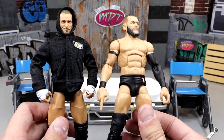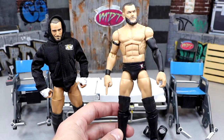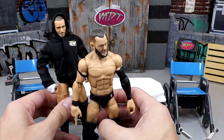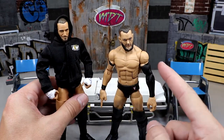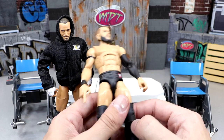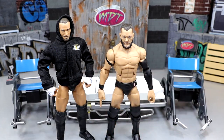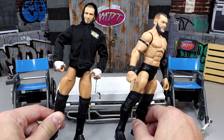Last but not least, shoutout to my man Elite Wrestling Figs — we're going to be putting the lower legs of this CM Punk onto this Elite 82 Finn Balor. It makes a really unique look. You see how thick and long the Finn Balor kick pads are? When you swap these over, it looks a lot more realistic. I also want to switch the arms down the line since these are only single-jointed. I'm also going to be putting on open black knee pads for better articulation. I'm sacrificing a Walmart exclusive CM Punk since I had a few extras.